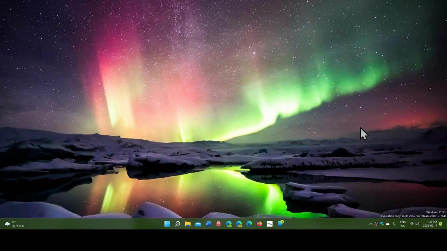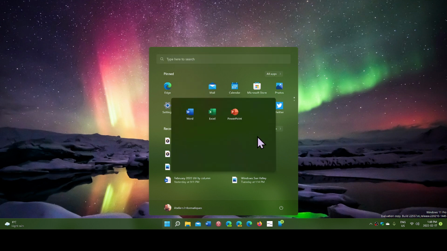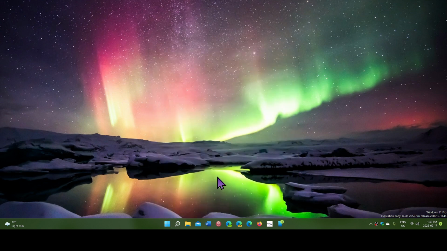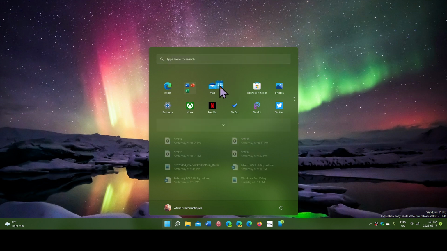So one of the things that was asked for and is coming to Windows 11 in the future, yes, is folders for apps. Notice here that my Office apps I've put together in one folder. When you click on it, it actually unfolds into a big window with all the apps that you can click and use inside, with rounded edges to follow, of course, the Windows 11 background. So it's very easy. It's just drag and drop, basically, one over the other. If I want to have mail and calendar together, for example, I just click the calendar and slide it over mail, and here goes. They're now within a folder.